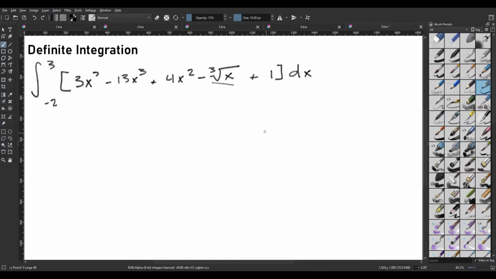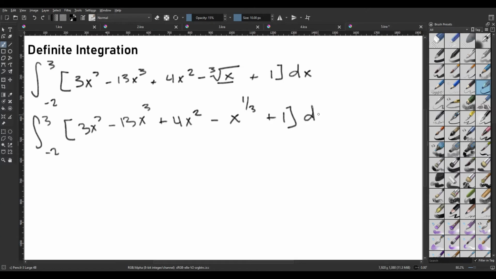And the first thing, because there's a radical here, the first thing that I can't recommend enough doing, it's probably the best thing you could do here, write out your integral again, but turn this radical into a fractional exponent. So 3x plus 7 minus 13x cubed plus 4x squared minus x to the 1/3 power plus 1 dx. I'm not going to write our rules here because we might run out of space and I might need that, but all we did between these two steps is we turned the cube root of x into x to the 1/3 power, which is the same thing.